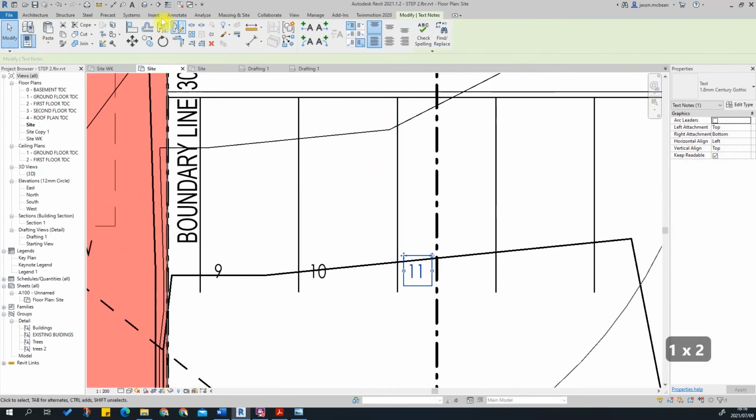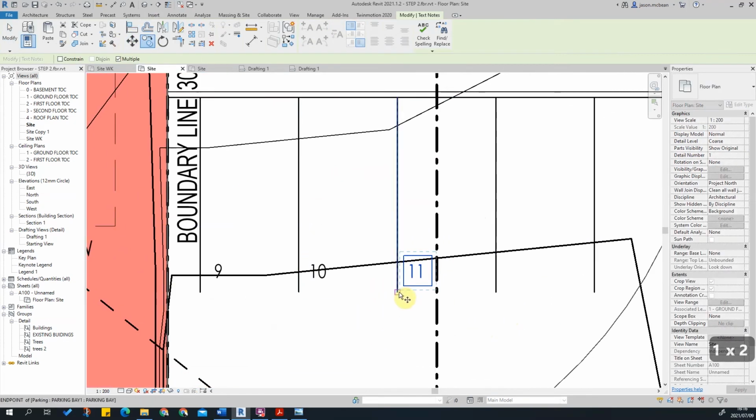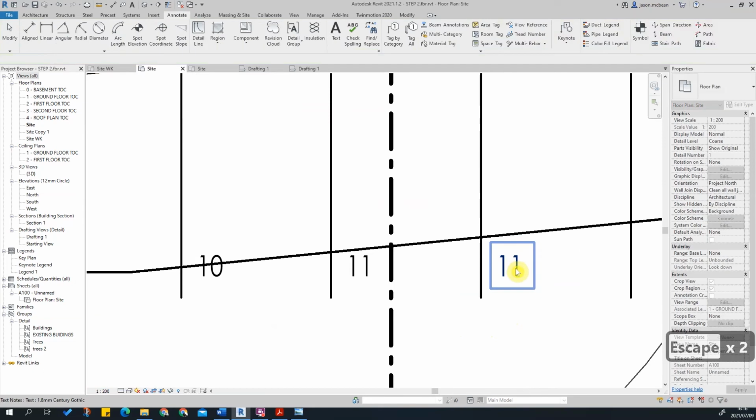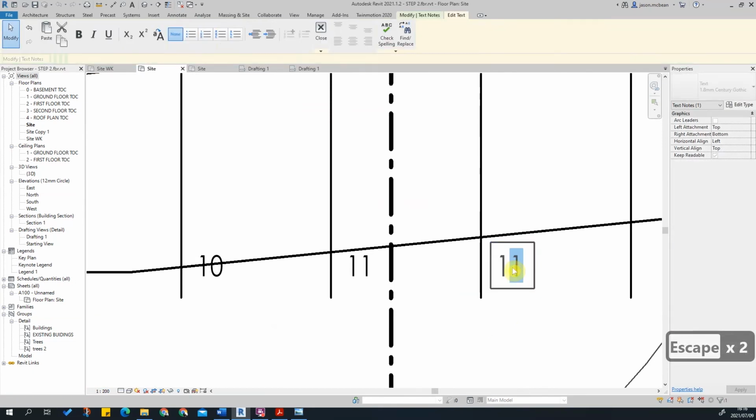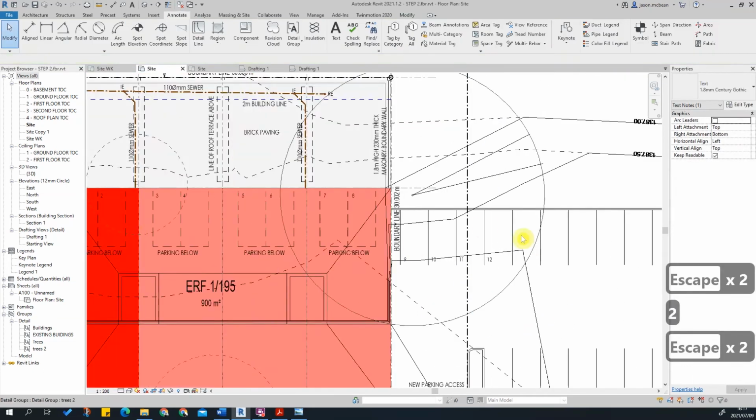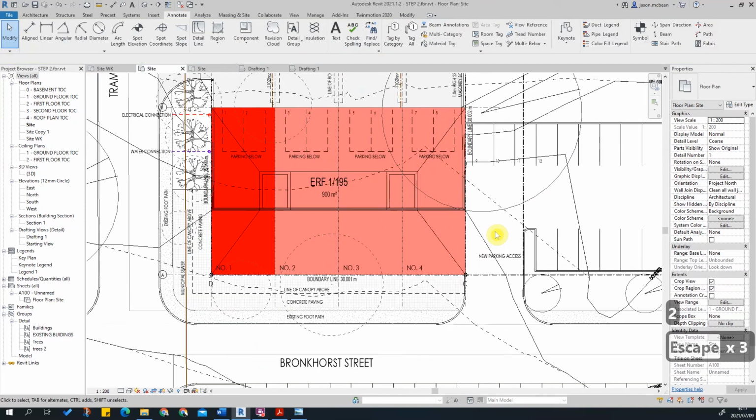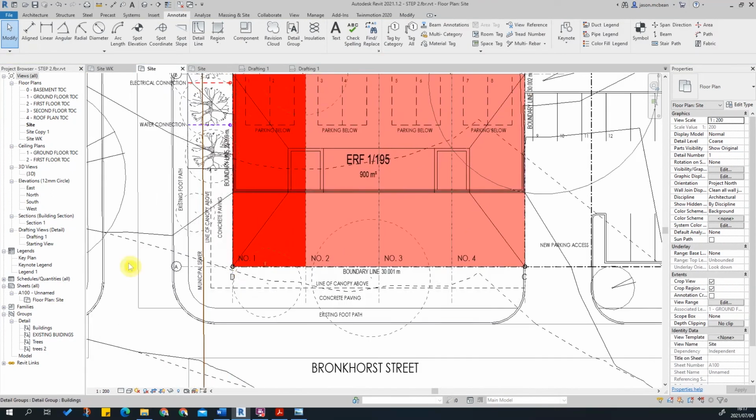Okay, I'm going to add one more. But this is an agreement that you would have had to make with your neighbor in this instance. You can make it count as part of your parking if you can convince them that that's the case.